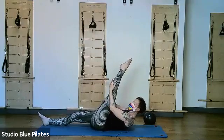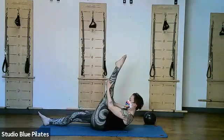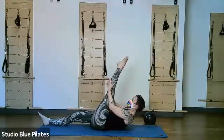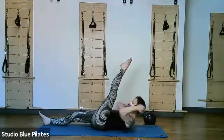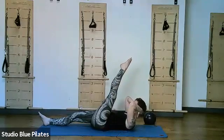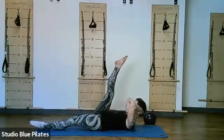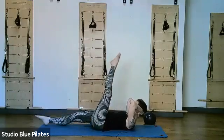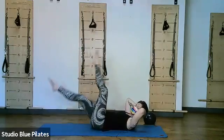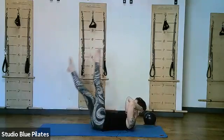Good. Then hands back behind, press your hands or your leg into your hands. Stop pressing with the leg, see if it comes a little closer, and then see if you can use your abs to keep you there. Hands can come behind your head. Inhale, exhale, switch your legs. Good. And switch. Hey, guess what? If your knees need to bend a little, is that okay? Yeah. Good.